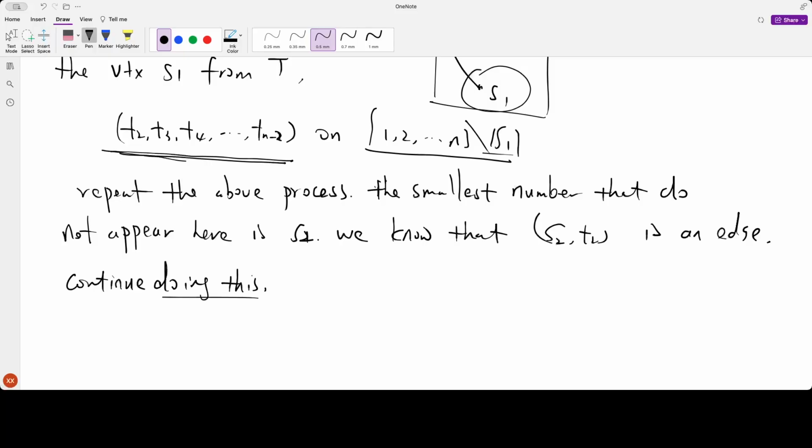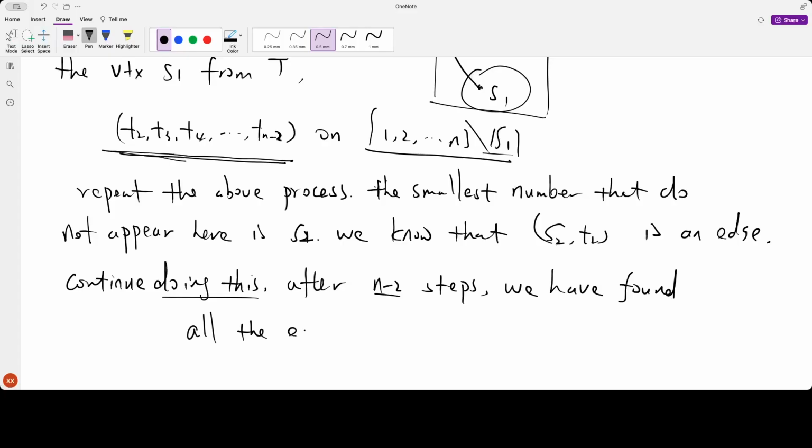After n minus 2 steps, we have found n minus 2 edges, since each step, after we finish it, gives an edge.